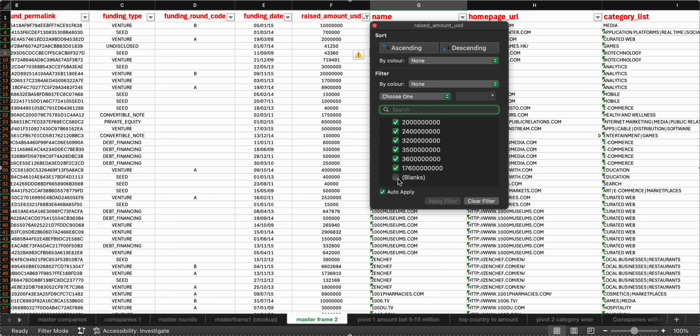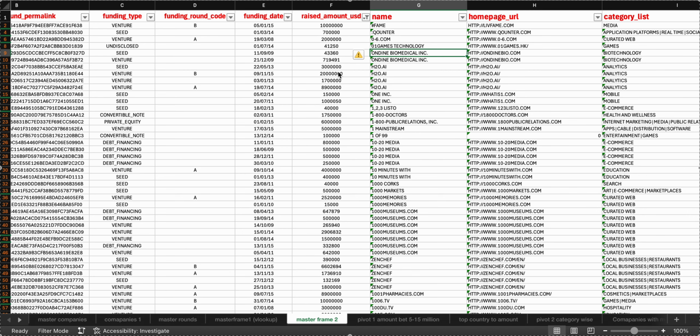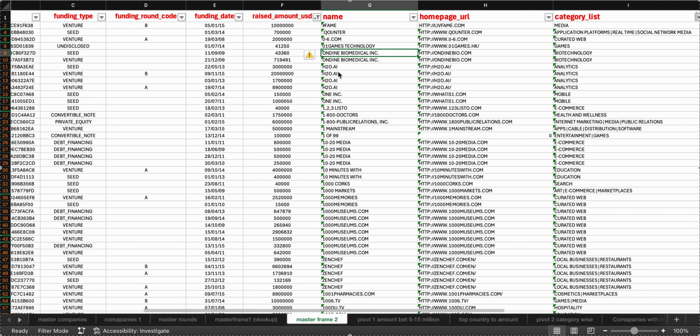So I unchecked these blank fields to take out those rows for my data analysis, because I can't perform any kind of analysis on blank rows in this crucial column. And also I've unchecked zero, because a company which has been invested zero amount is equal to a blank field. There's no need to do analysis on that.